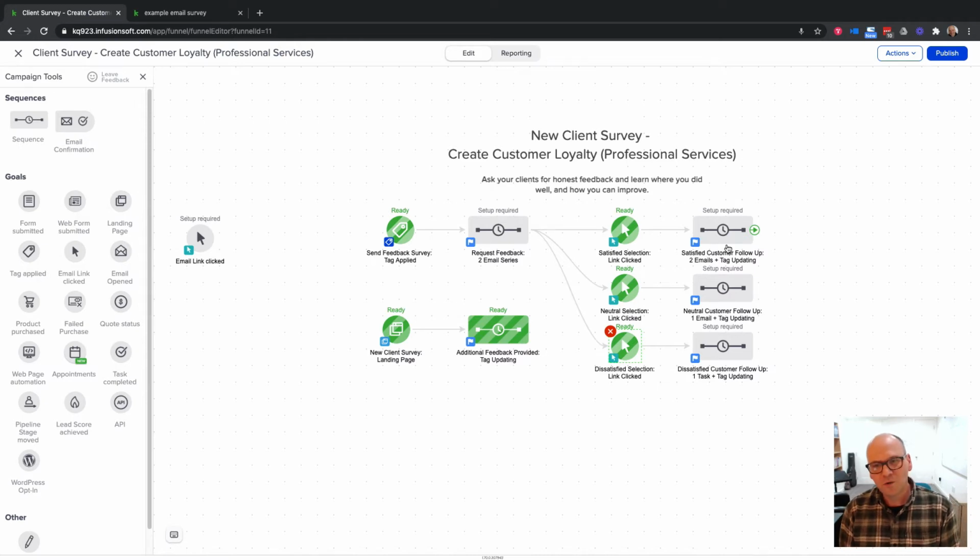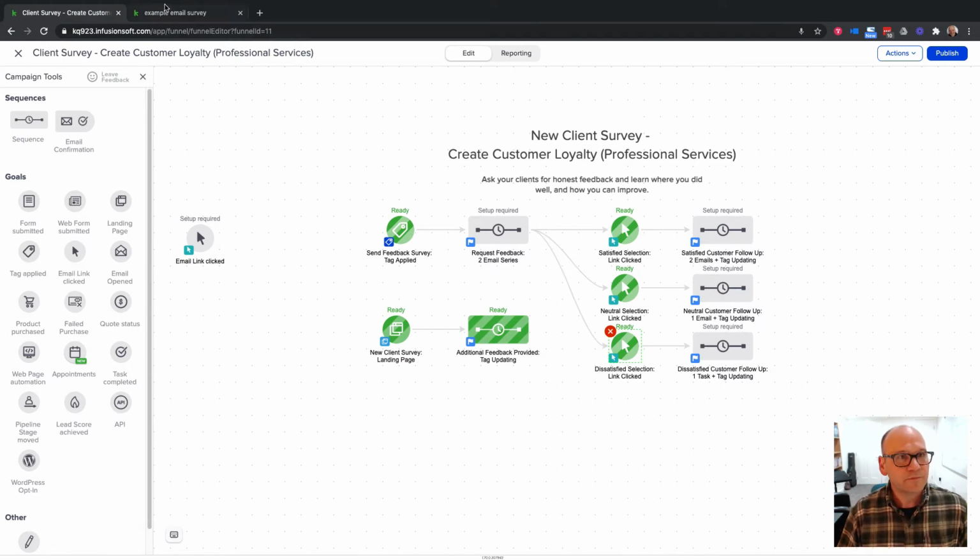Well, you probably don't want to be sending them two conflicting messages at once. And so that's the big problem that I see with doing it this way. It may not be a big deal for you in your business. It may be that 1 in 100 clients goes and clicks multiple links, but you need to be aware that it can happen. And so there's a way around this, and I want to show you that next.